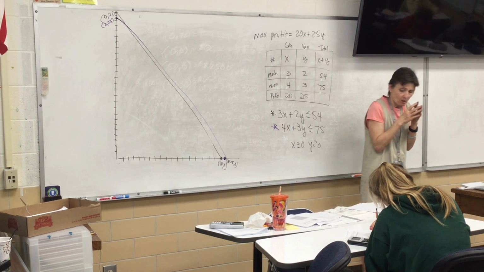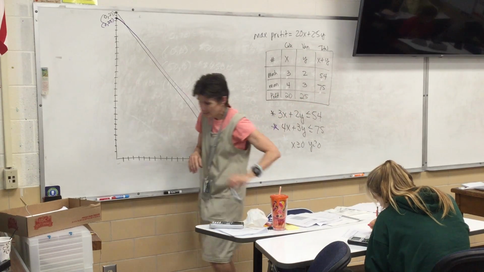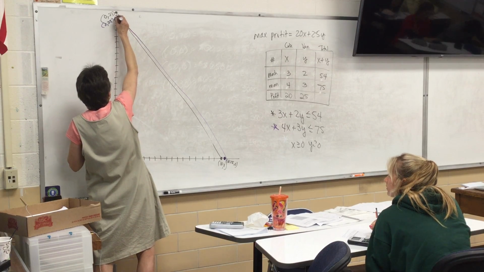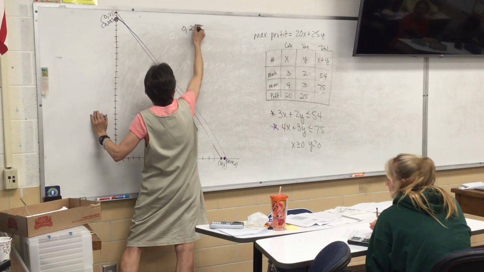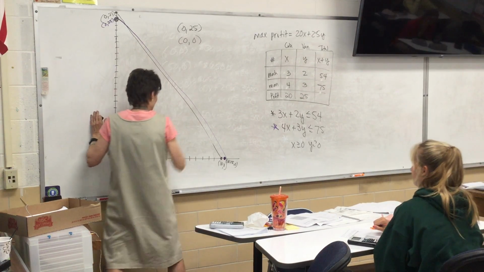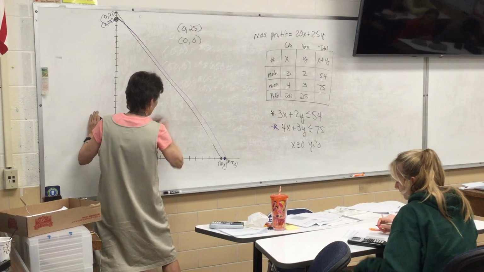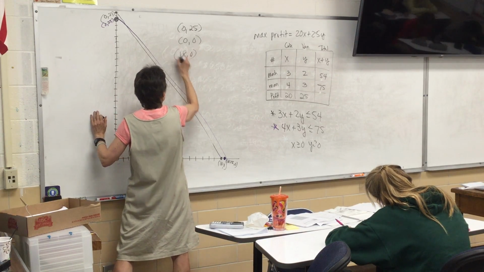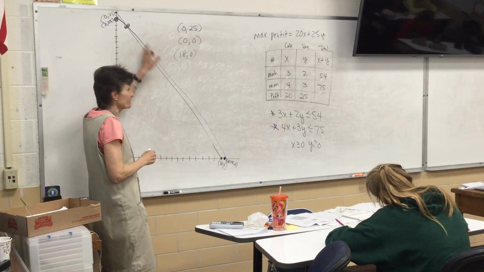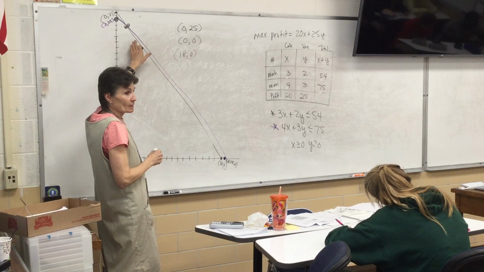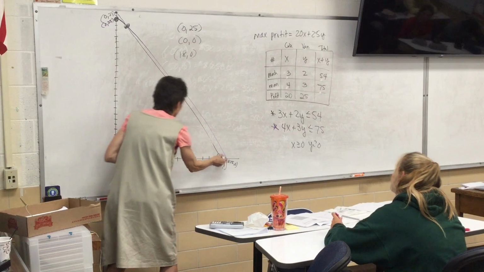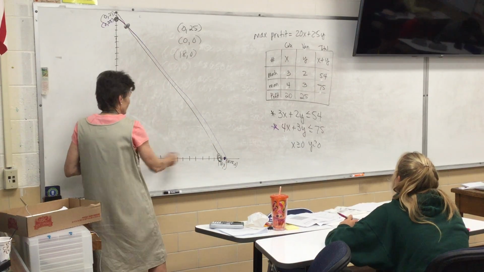All right, so I need to find out my corners. These are both shaded below, right? So would you agree that your corners are (0, 25), (0, 0), and (18, 0), because I'm below both. And this guy right here, which I have no idea where he really is, he could be down here farther. Would you agree those are gonna be my points though? This one, that one, and this one?